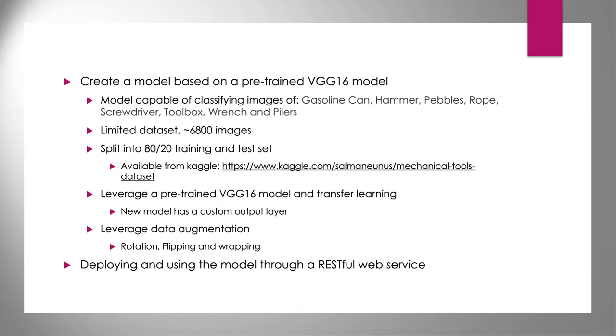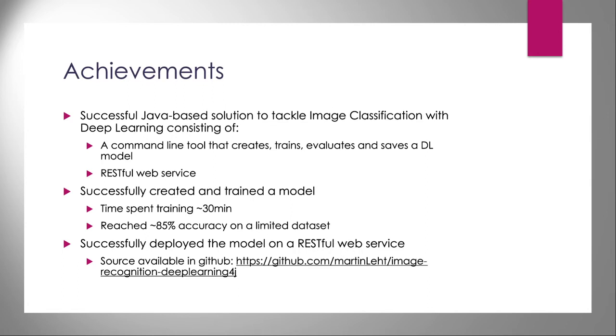And then, of course, after the creation of the model, the rest of the walkthrough is about deploying and using the model through the RESTful web service. Our main achievement was the creation of a totally Java-based solution to tackle an image classification task with deep learning techniques. And as I said, there was the created command line tool and a RESTful web service.